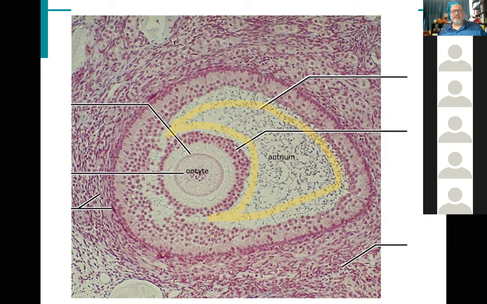And this oocyte is surrounded, and here I'm going to color them, we'll use green, by all these tightly packed cells. Notice some of these tightly packed cells are directly around the oocyte. And the rest of these tightly packed cells form the structure of the follicle that contains the antrum. All of these cells that we've just drawn in green there, and so maybe we should use the green color for the label, are what are known as the granulosa cells.